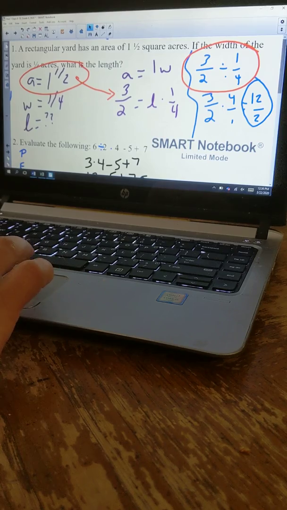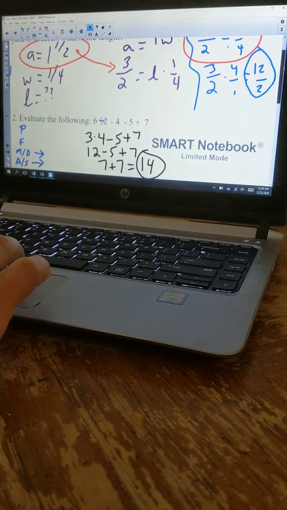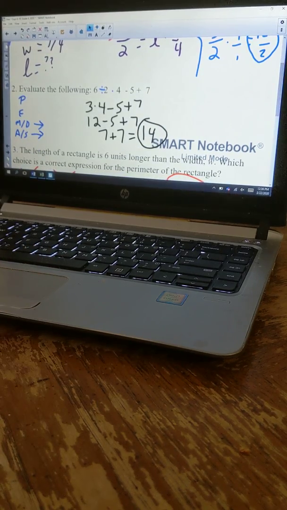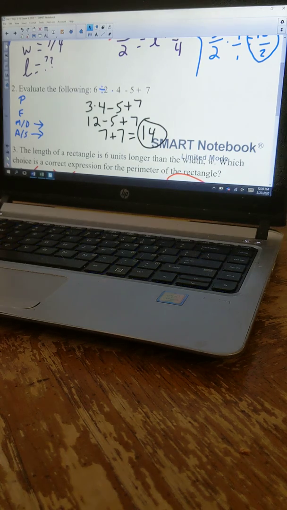The second one, order of operations, we're still writing parentheses, exponents, multiplication, division, left to right, addition, subtraction, left to right, off to the side. In this problem, there are no parentheses, there are no exponents. We do have multiplication and division. In this case, the division comes first in the problem, so the first actual math we're doing is 6 divided by 2. We get that answer and drop everything else down.